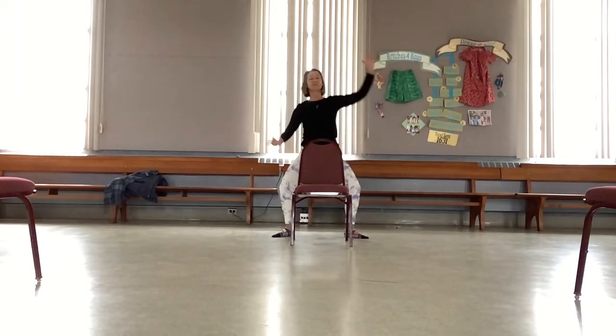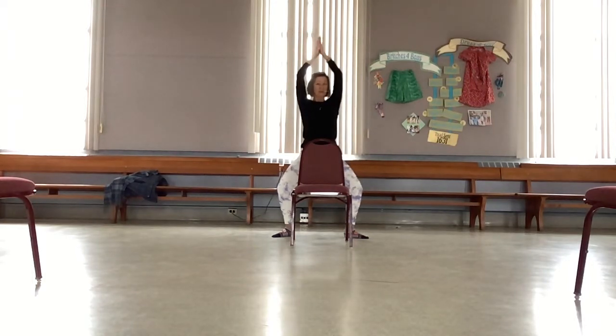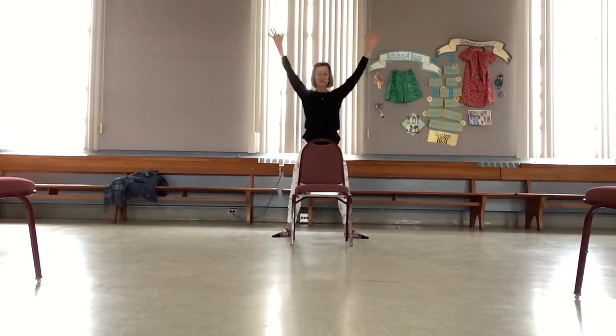One more. Let's leave that arm up there, send the other one up, and here we come into our star pose. Nice and wide. A deep breath. Tailbone draws to the ground. Now, don't hit your face on the chair.